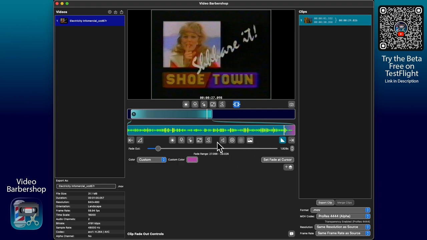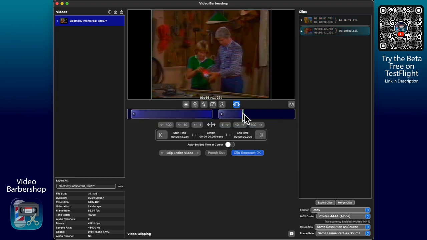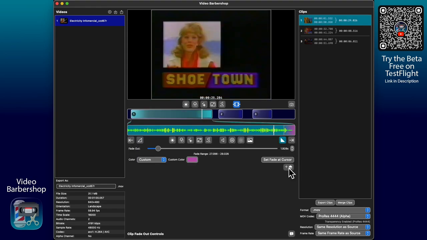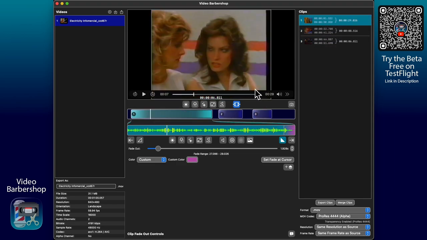And like a lot of these, if you want to duplicate this to your other clips, once you have a fade that you really like, if you create a bunch of other clips, you can go in here and hit this button, and it then has applied it to all of your clips, the exact same settings.